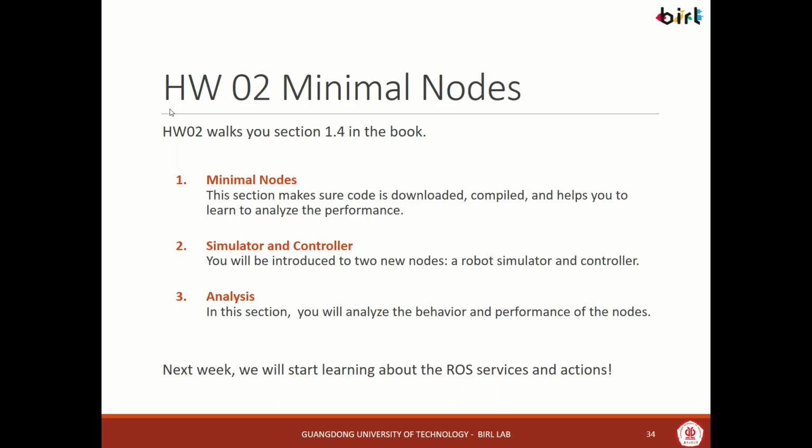And later it introduces you to 2 new nodes, the simulator node and the controller node, mimicking a very simplistic way in which a robot might behave. And for your homework, you have to do some analysis on these 2 new nodes. So it will test your knowledge about ROS tools, like rosnode list, rostopic, and even rqt_plot and rqt_graph. rqt_plot we didn't look at so far, but it will be introduced in the homework.